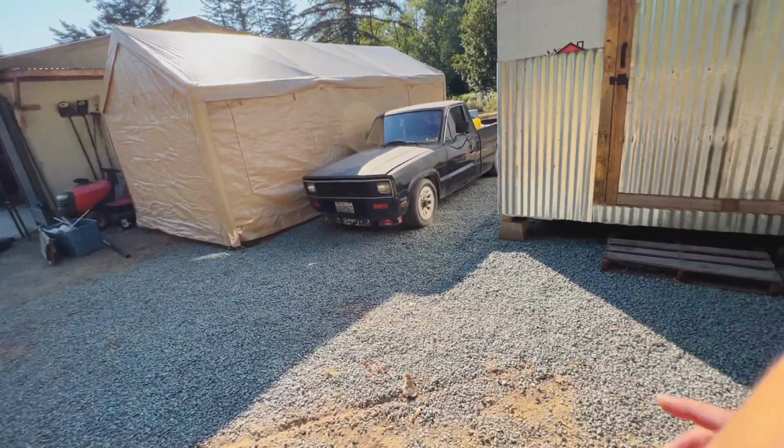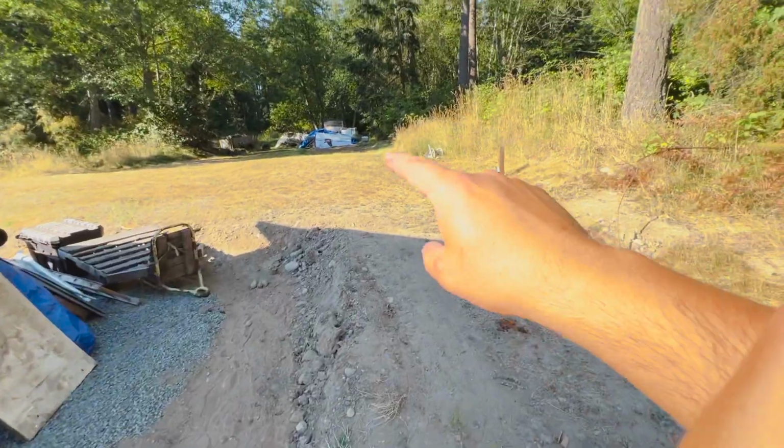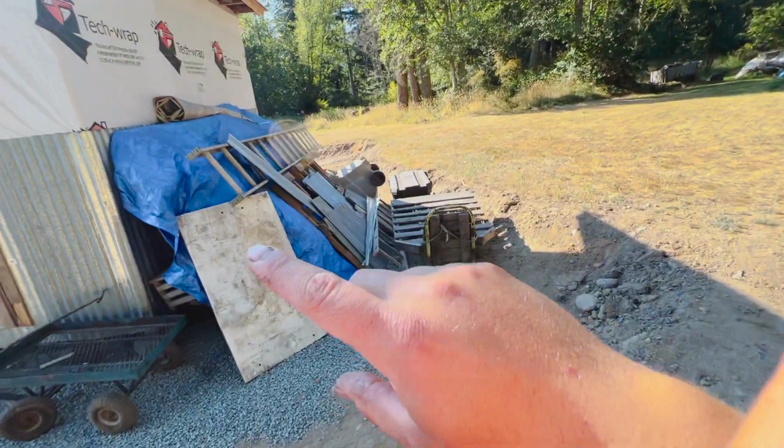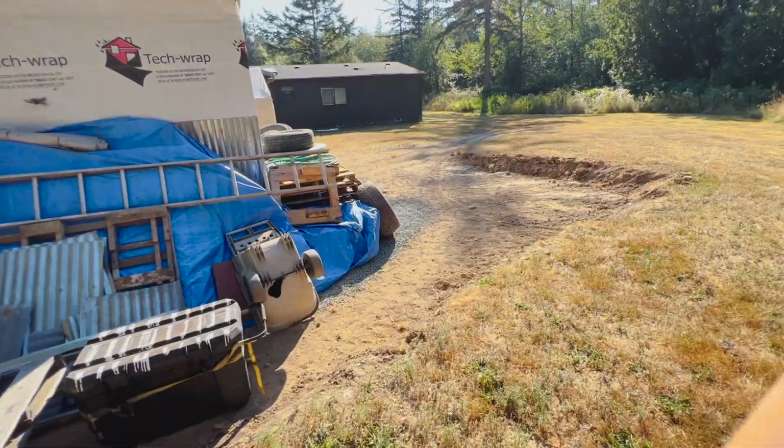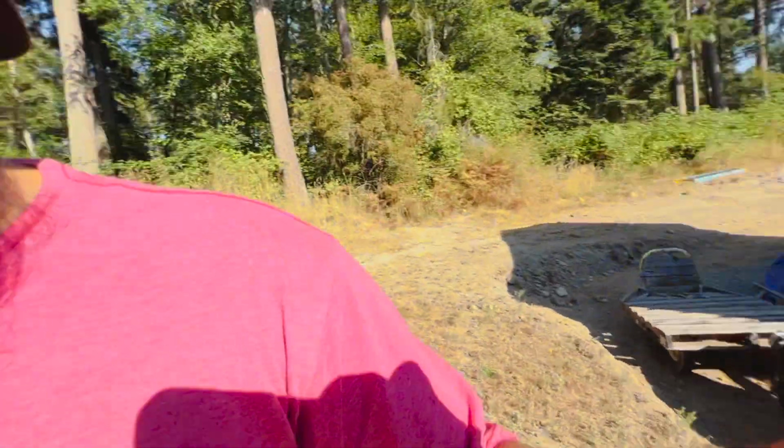organizing, cleaning everything up, got my cars parked back. I took all the extra lumber I had, piled it up here, got my pallets and my tires behind the shed. But yeah, this is where we're at. And this is it for the shed build.